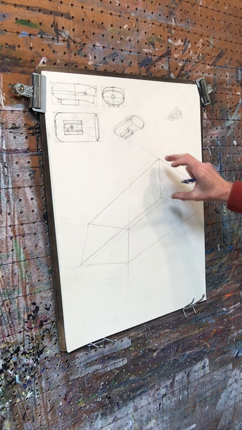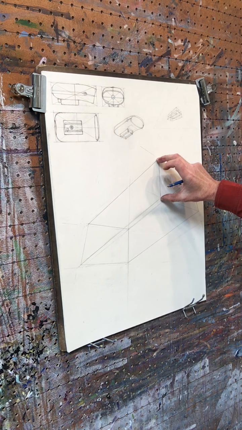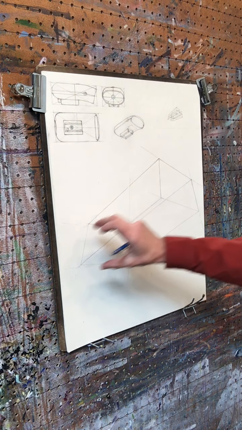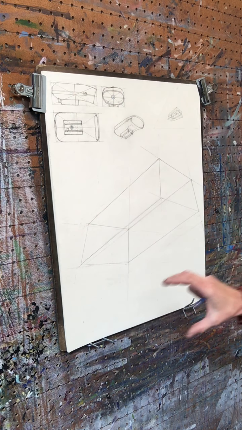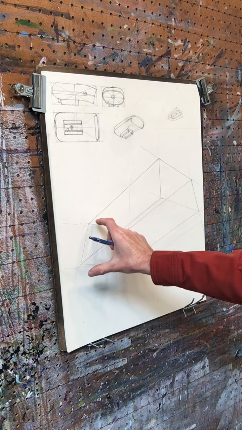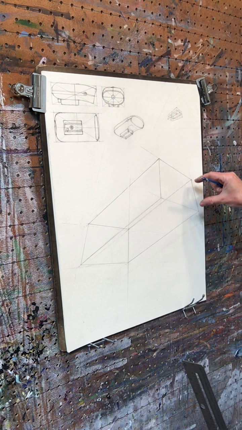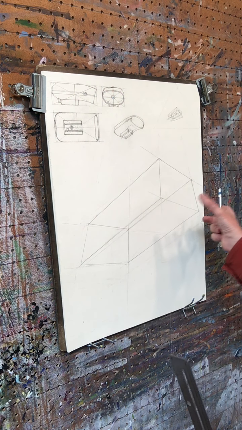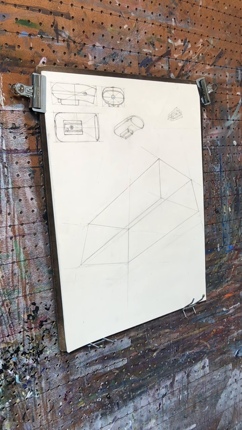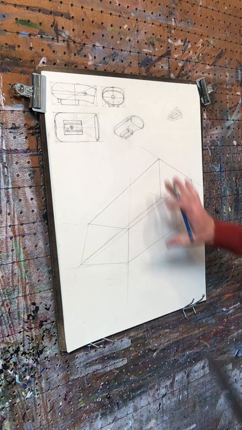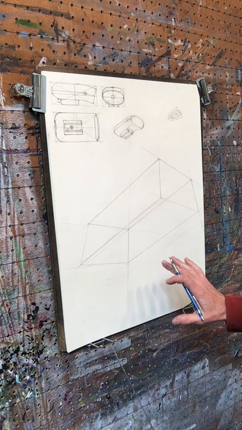Each one of these trapezoids has to feel a little bit wider here than it is over there, right? Because that's farther away. Same thing here: wider, smaller, or taller, shorter. Okay? And it needs to do that in all three directions, and it has to believably look like it's doing that in all three directions.